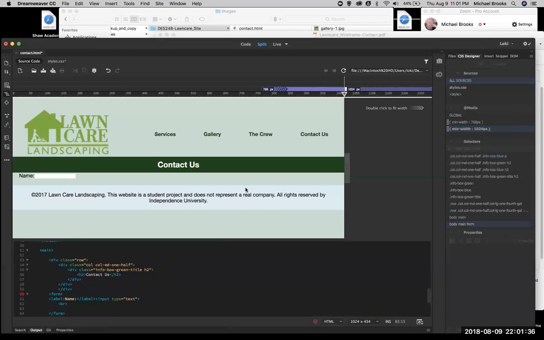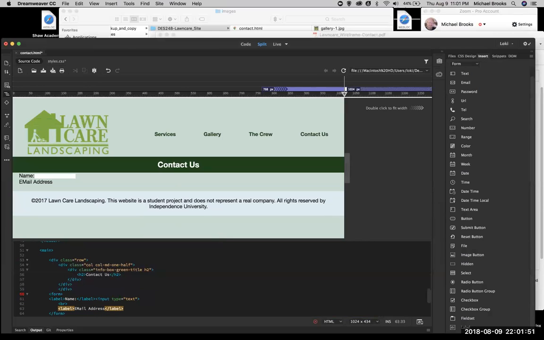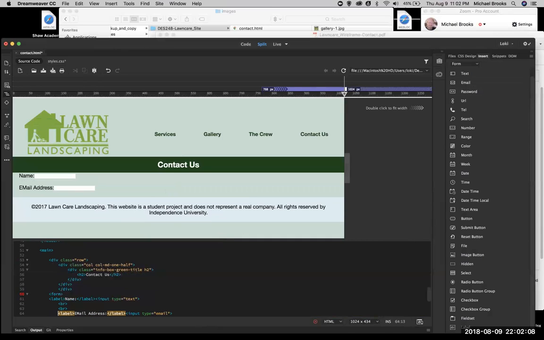All right, now what that does is now we're going to insert label, email address, email. Okay. Now, if I did another break, open BR, that'll give me a duplicate. So now that's all I need there.